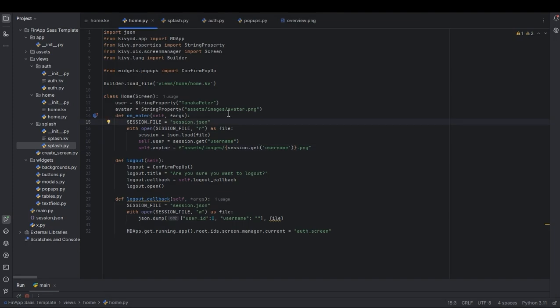So let's go back, let's get rid of this and let's get rid of this. Okay, so I believe our home screen is working properly. So let's just run it again. I want to check something.